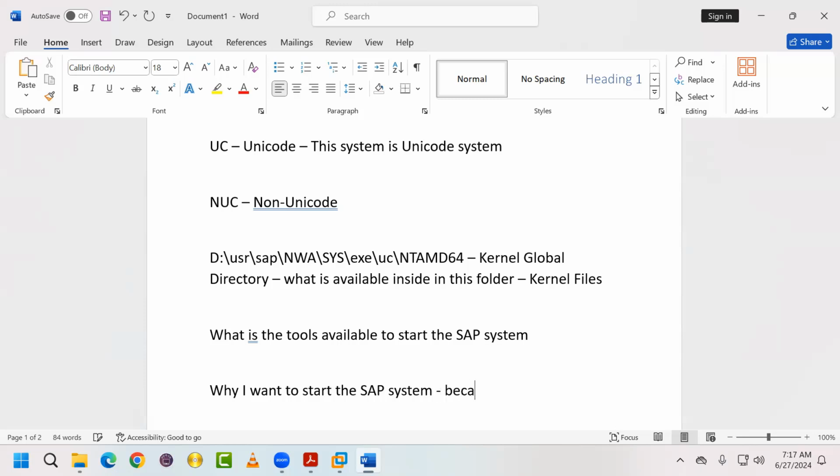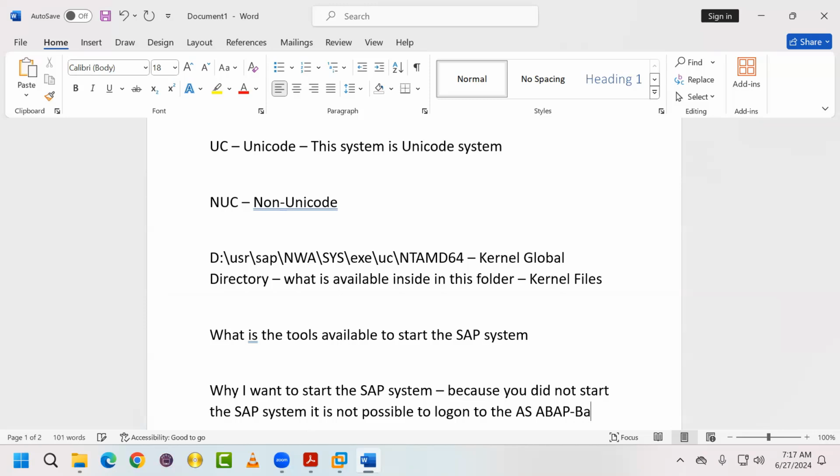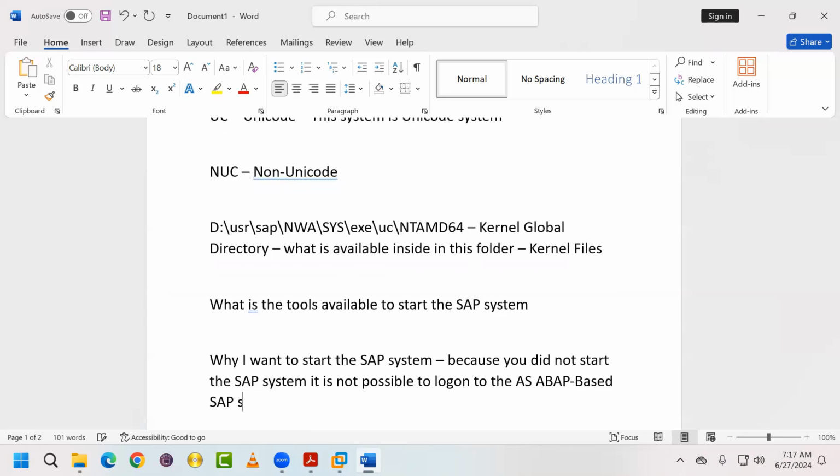Because if you do not start the SAP system, it is not possible to log on to the ABAP-based SAP system.